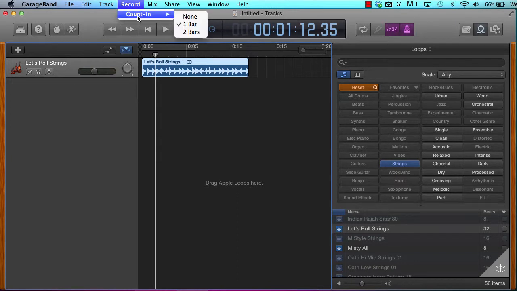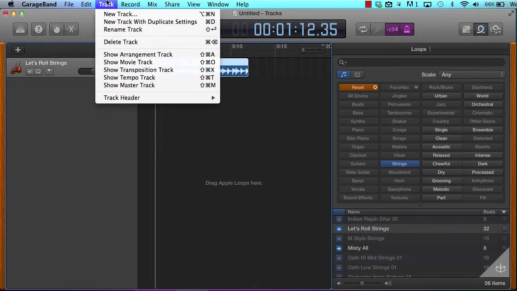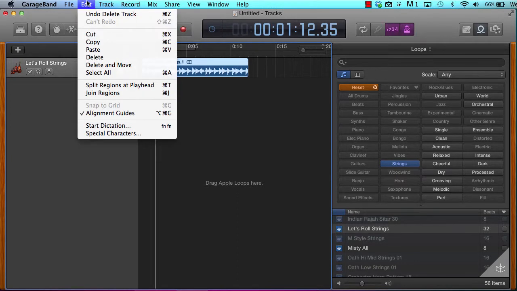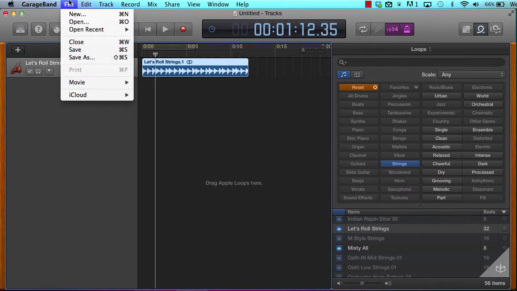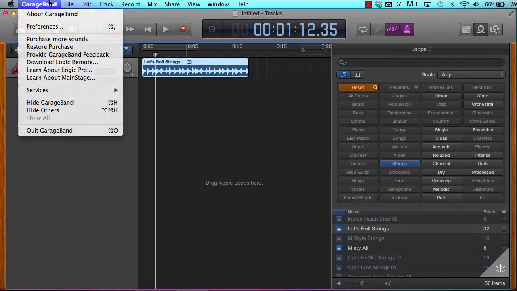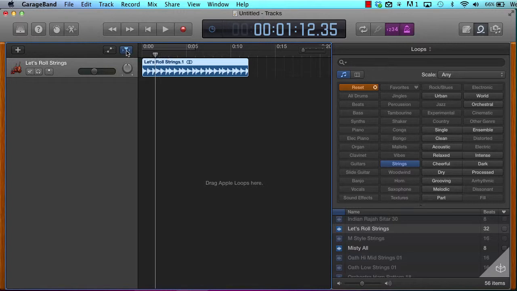Okay, count in, now track. Just looking for the word metronome. Maybe they took it out of a menu and just placed it in a little clickable area. Is this metronome right here? Nope, catch playhead. All right, to be continued. I'll probably figure that out before I stop here. But anyhow, the point of the lesson is to teach you how to string one together.